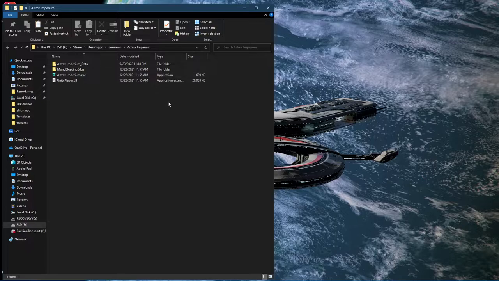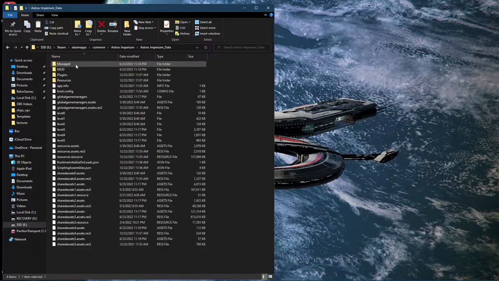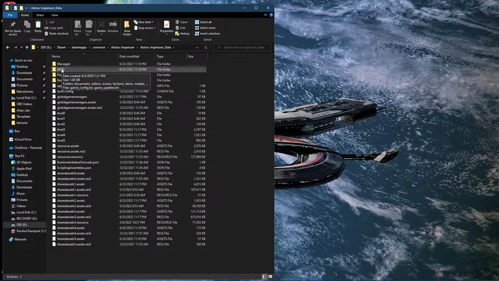Okay, so here we are. This is the Astrox Imperium install folder, and what you're going to want to do is go to the Astrox Imperium data folder, and then in here you can see that there's a mod folder. Now, strictly speaking, this isn't just a mod folder. It is actually all of the files that are part of the vanilla game that can be modded.